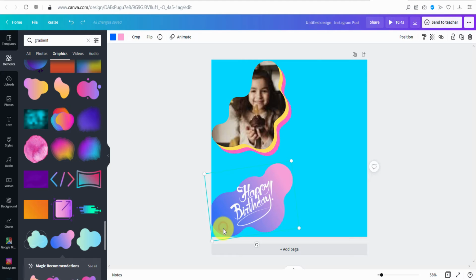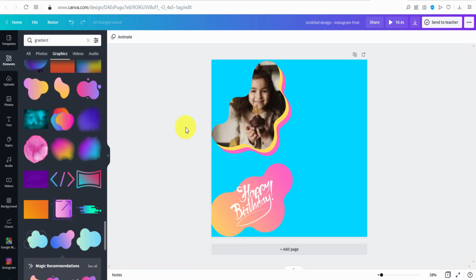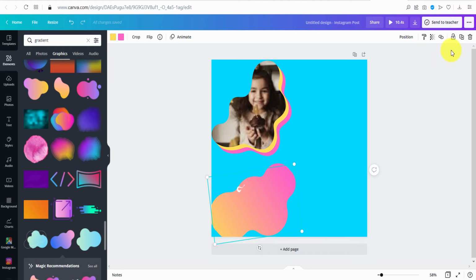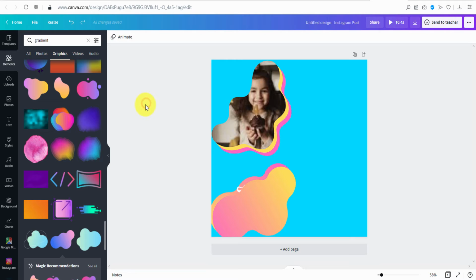Now let's click on the gradient and choose its colors from the colors suitable for the design. I click on the color tab, select yellow and pink because we used these colors in the frame. Now I am copying another one from this gradient. Thanks to this gradient, we will make our shape 3D. But first let's change the colors and create a more beautiful image. I change the colors with each other and create an opposite effect.